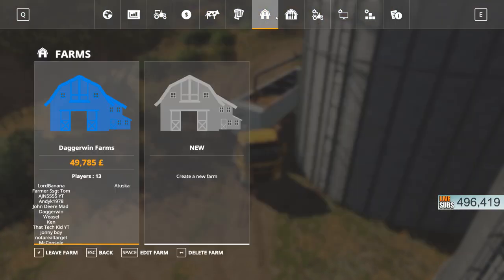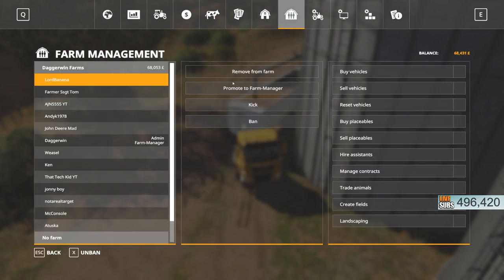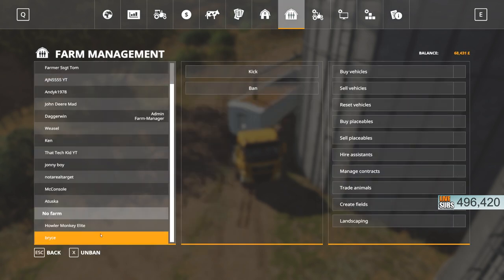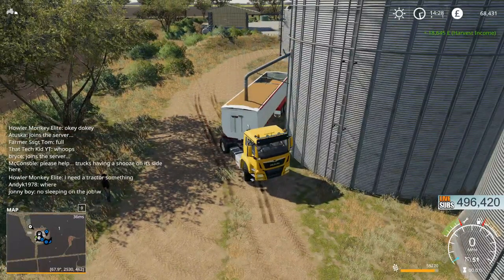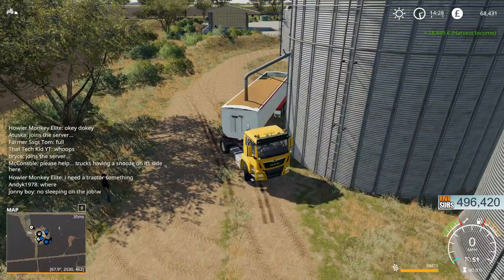That was super fast. Yeah, so as you can see, we have got a lot of players. 2, 4, 6, 8, 10, 12, 13. And possibly some who are not in a farm. Yeah, 14, 15. So there's only one slot left. That's fine. We can live with that.